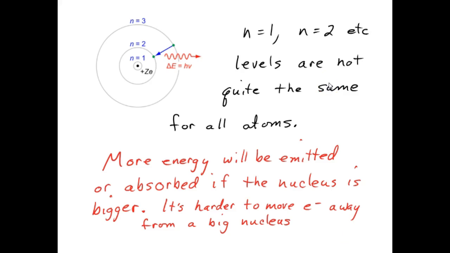Orbital energy levels are going to vary from atom to atom depending on the size of the nucleus. If I have a bigger positive nucleus, it's going to pull all the electrons in further, and it's going to be harder and harder to move an electron from a lower energy state to a higher energy state. So the delta E is going to be bigger when I have a bigger nucleus. So if I wanted to pull an electron from here to here for hydrogen, it would take a certain amount of energy, and it would take more energy if it was helium. Not twice as much, but more.